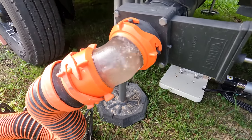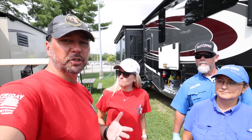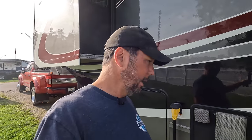So right before they got here, I did a fairly thorough flush of both of our black tanks. We don't usually flush our grays, but we use our gray water to flush the hose. So today we're having our tanks thoroughly cleaned. I am going to really dump and flush ours as good as I can using traditional normal methods. Of course, just filling and dumping and flushing. But I'm going to try to do it really, really well. I'm really curious to see how much is left over the 5 years. So let's get busy flushing.